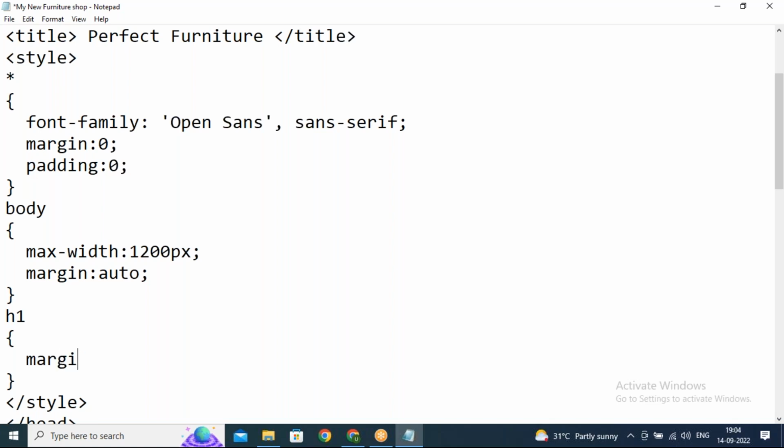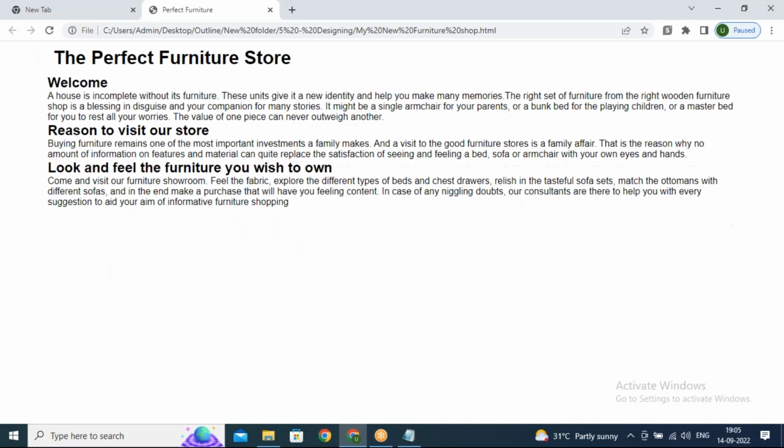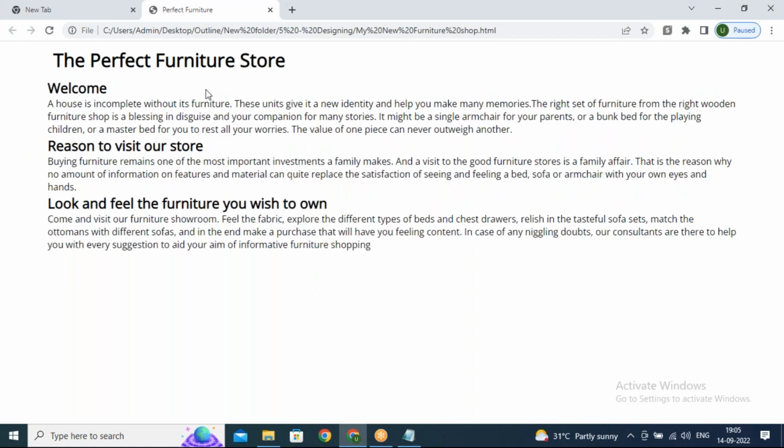So here I say margin 10 pixel. So here you see for this H1, okay, 10 pixel margin has been set.